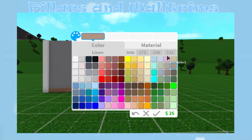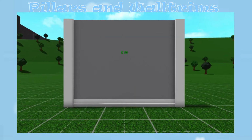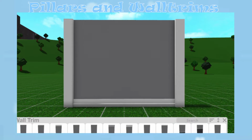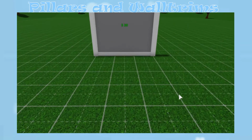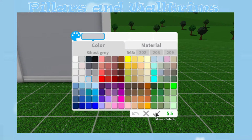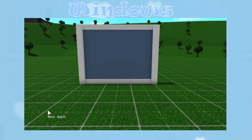And for this, it's the same thing, I'd recommend doing a solid white or gray or a wood tone. This just makes it look pretty nice. So I'm doing the same up here, and yeah, that is what this tip was, and on to the next one.